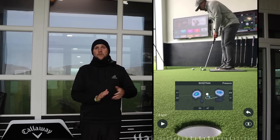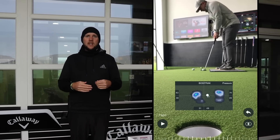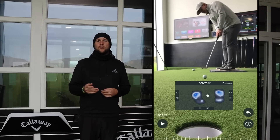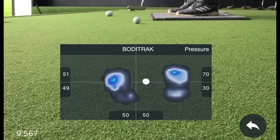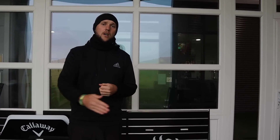Just before James takes the putter away, his weight is very much in his toes — about 60–70 percent in the front of his feet. That one inch difference has made him more hunched over, weight falls forward, and then through the stroke he starts to fall back to balance himself — the weight goes back into his heels. Throughout a stroke, that's not going to be consistent. The putter ends up working on a different plane, not on the arc, and then it's going to glance below the ball — the start line and pace control are going to be hard.